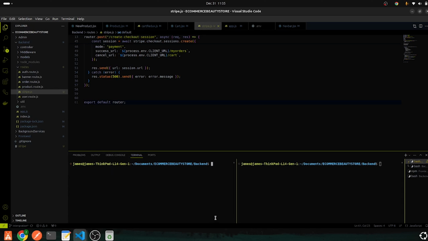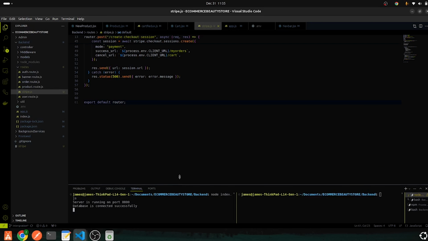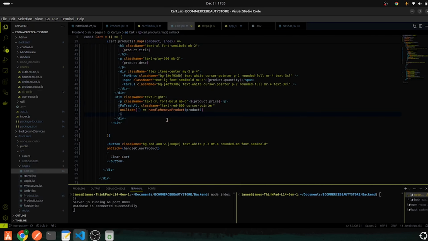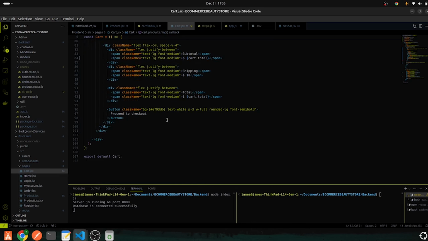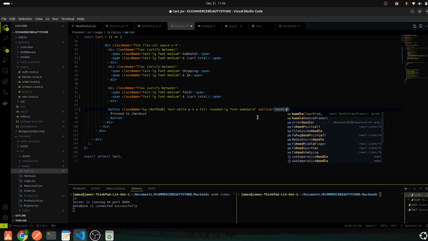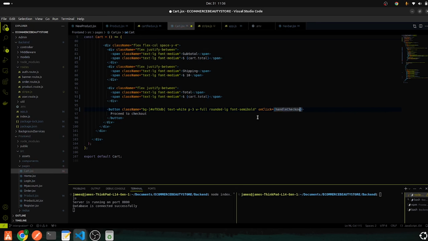So that is the error that we are getting. After that, now let me restart again. So you can see it is restarting my backend. Also, I need to make sure that I have pushed this one down. So now let's come here to the cart where we have this button for checkout. For the checkout here, I'm going to create a function. So on click here, let me have onClick like that, and then here we can have handle payment, or let me just call it handle checkout like that.